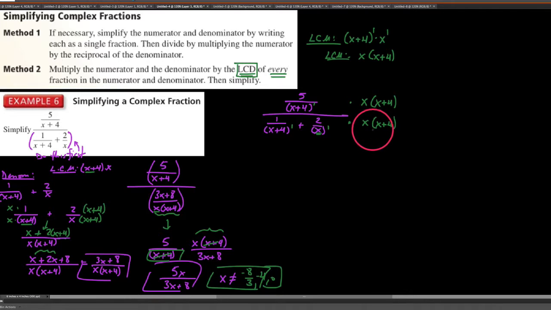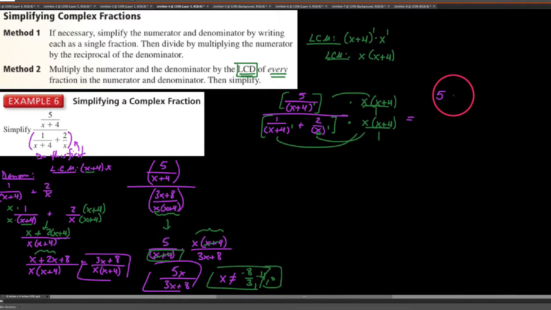And so what I want you to see here is that essentially when we multiply this on top and bottom here, we're really just going to be distributing down here in the basement, but on top, just multiplying these straight across. And the reason why I say this is because these are both over 1. So when we multiply these on top, here's what we're going to end up with. I'm going to write out my work. On top, we get 5 times x plus 4, and this is all over now x plus 4 times 1. So x plus 4.